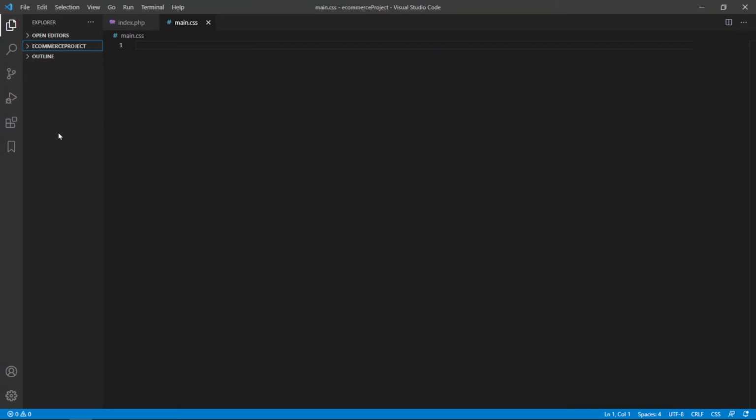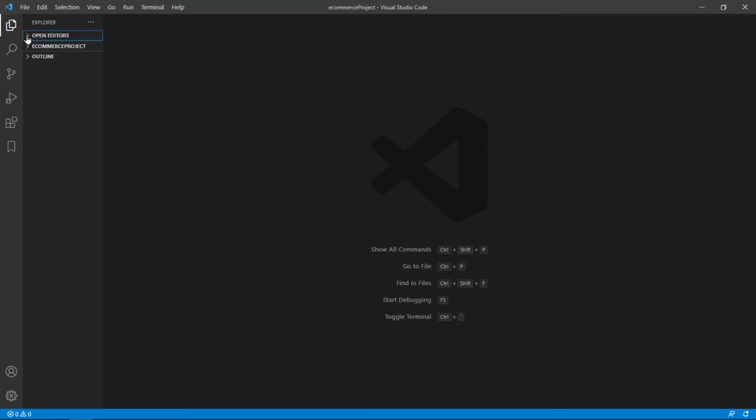There are three main drop downs in Explorer view. One is Open Editors. Let me open a couple of files. In Open Editors drop down, you see editors which are currently open. Let's say index, main1.js. All of these three editors are shown here. If I close them with the hotkey Control or Command W, you don't see anything here in Open Editors drop down.